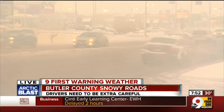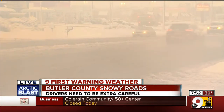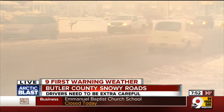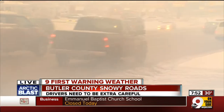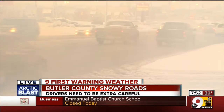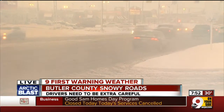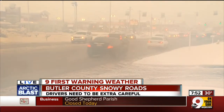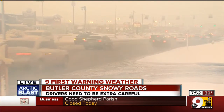Those plows started about 2:45 this morning, so they have made their way through a lot of the area out here. You can see the more traffic there is, the warmer it keeps those roads, so it's very hard for that snow to stick. Of course, it is sticking in the median as well as the sides, and in some of the parking lots — that's where you can really see the most snow accumulating.